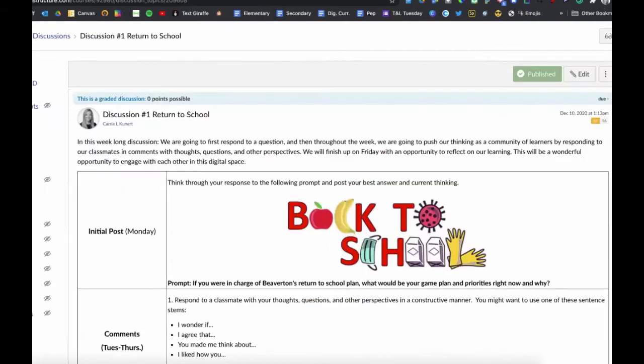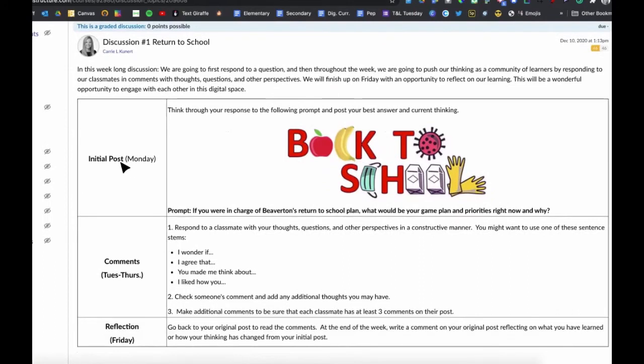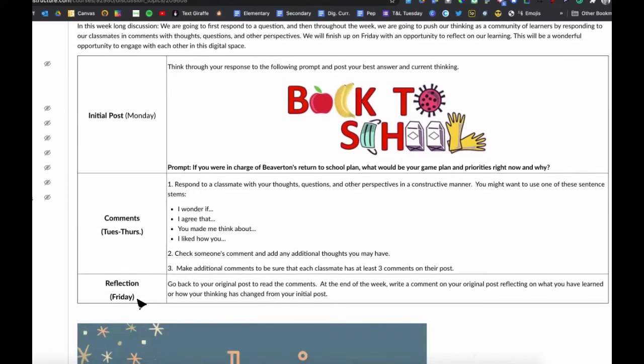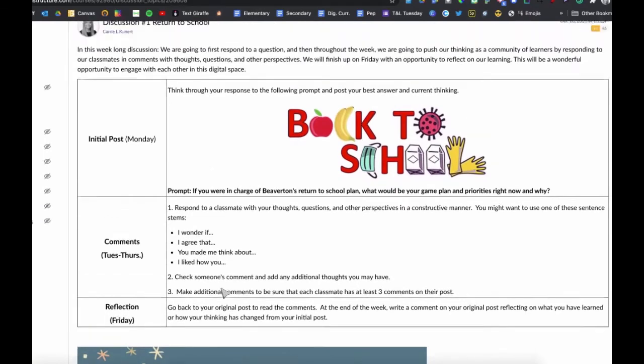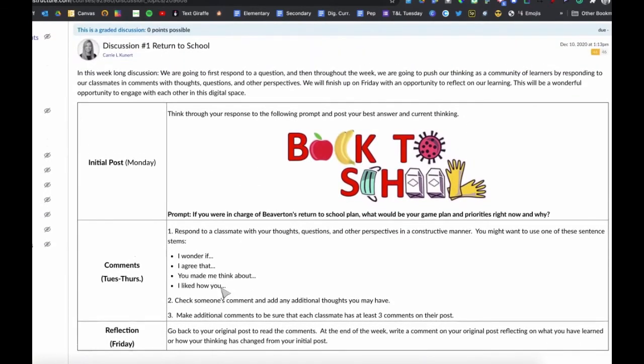Here's another example of a discussion, right? So we created a discussion for a different class that we were teaching, and we gave all kinds of specific instructions. We made sure that it had this specific framing. And we had portions of the discussion. On Monday, we're going to do this part. This is what's going to happen during the week. These are the sentence stems. Here's what we want you to do on Friday to go back and reflect upon that discussion post.